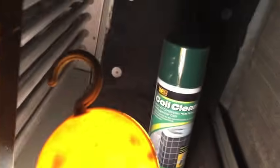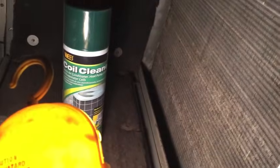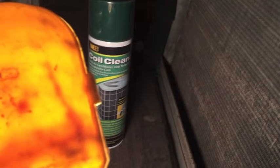I could see well enough to know that this side of the fins, the discharge side going out the vents, was not dirty. So cleaning this side, I think, was enough. So I'm going to let it ride with that. I'm going to spray this coil cleaner on it. Then I'm going to close it back up and cut the unit on, and the water condensation running down these fins should rinse off the coils.